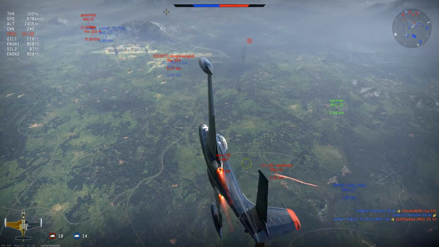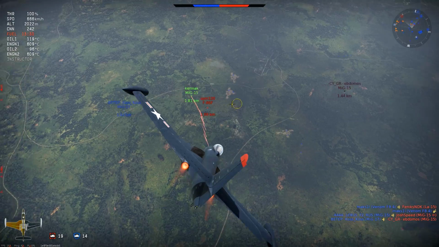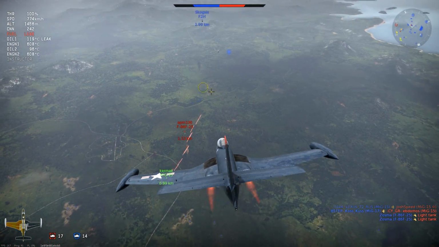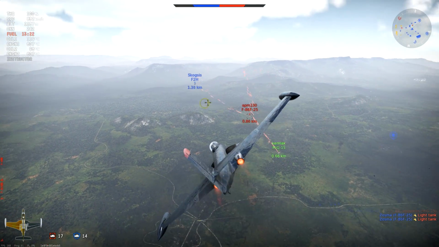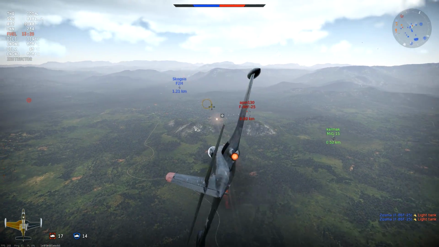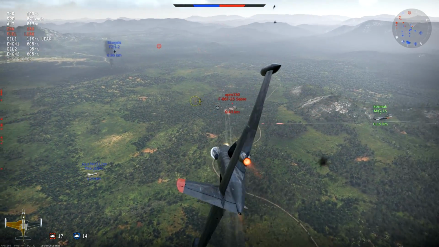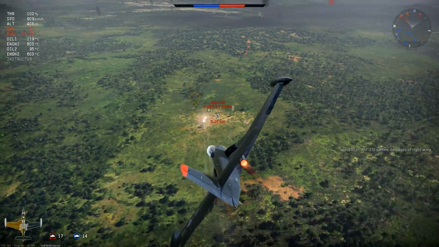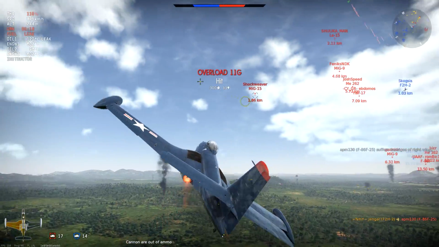There's a Saber here. I don't know if it's a cannon Saber from this distance. Let's see as we come close. No, it's a 25. He's now coming into our range. Get a hit. And we get him. That's nice.